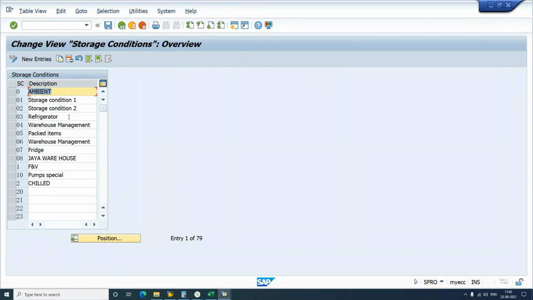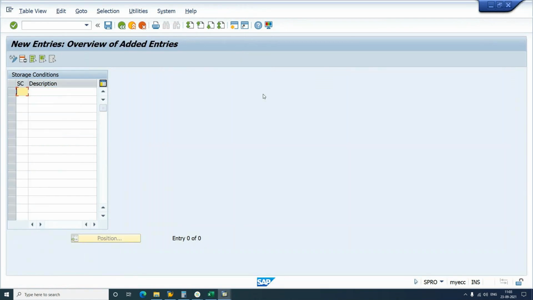Whatever name you want to maintain, you can define it over here. I'm trying to take the help of new entries to create, let's say, S1, standard storage, and maintain the description. I'm trying to create it as S3.